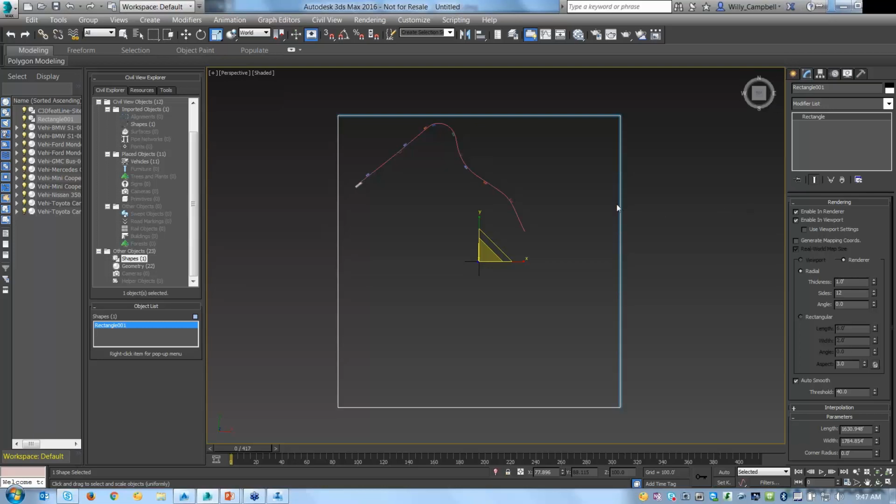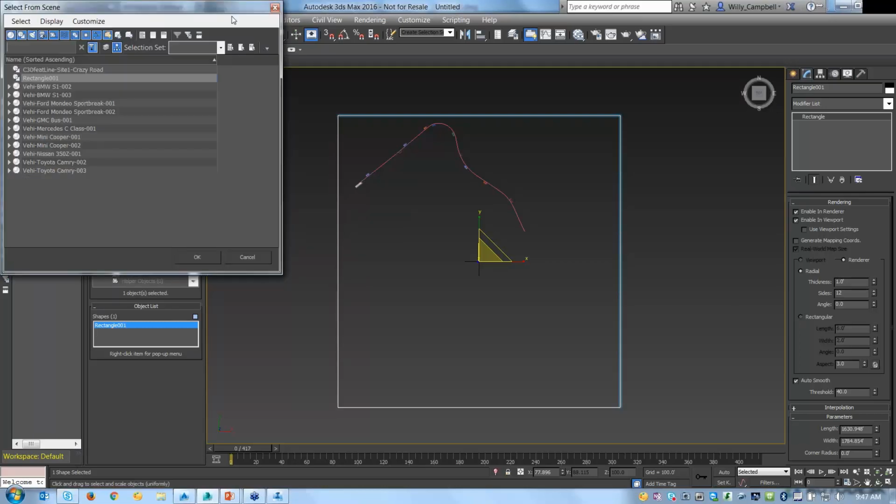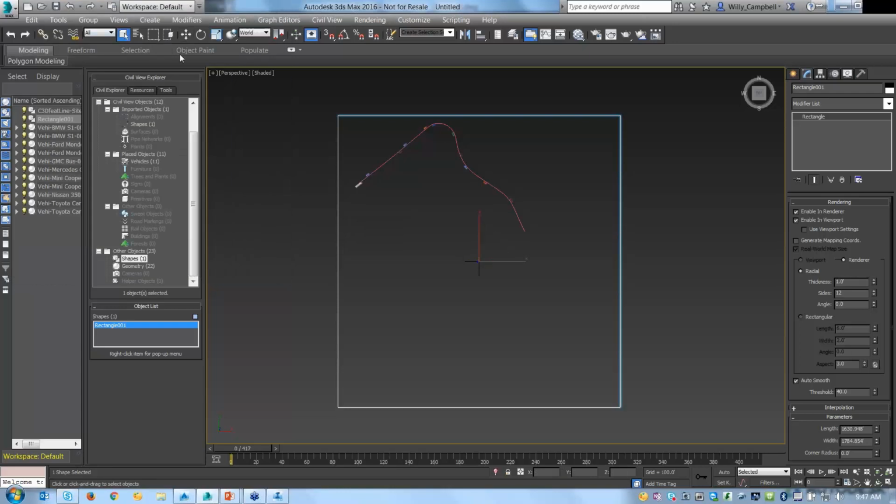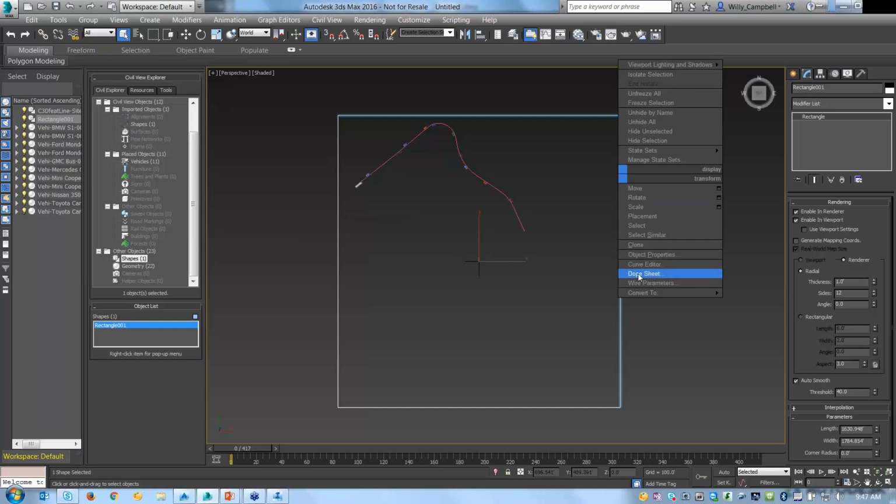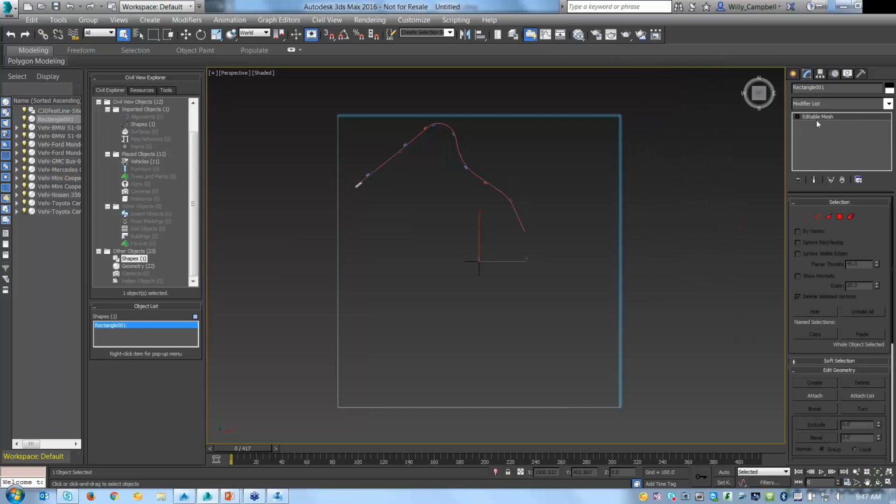And then from there, I want to get rid of that. Oops, wrong pick box. I'm just going to right-click on the rectangle, come down to the bottom, and convert this to editable mesh. This is the other important step here. Now on the list, it is an editable mesh. If I don't set the renderer before I convert it to the editable mesh, I can't do that afterwards. That's something I have to do in that particular order: move it, add the rendering option, and then convert it to an editable mesh. Now that it's the editable mesh, it's ready to go from Studio Max back into InfraWorks.